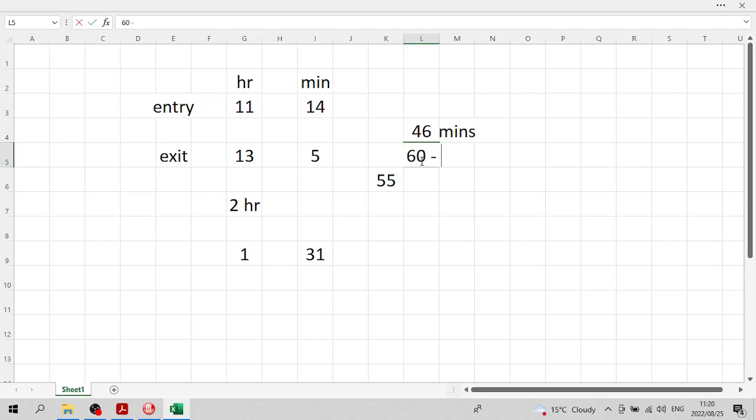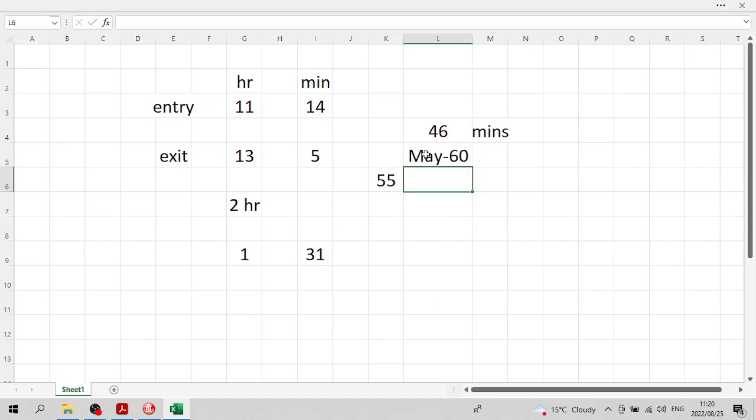Oops, no, sorry about that. 60 minus 5 will give us 55. Then we have to take the number of minutes from that number, and then we'll get 1 hour and 31 minutes.